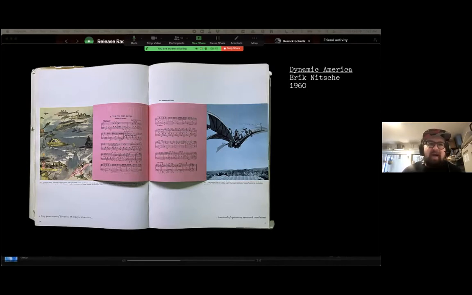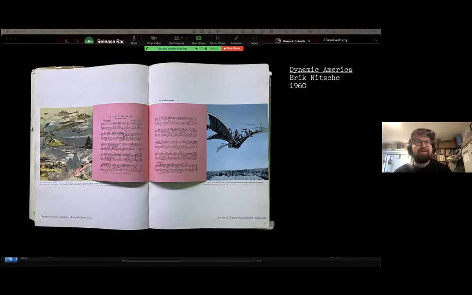But as I sat and reflected on what I wanted to talk about in this lecture, I also thought a lot about how this book has really defined a lot of my own practice in multiple ways. One, in that I'm really interested in connecting the past to the future, or the past to the present. I'm obviously a graphic designer by training, but I am really interested in film, or in the idea of motion. And I think this book encapsulates so many of those concepts. So I just want to start with this, and maybe keep this in mind as you look at the rest of my work, because as I started to think about it, I was like, oh yeah, there are a lot of connections here.